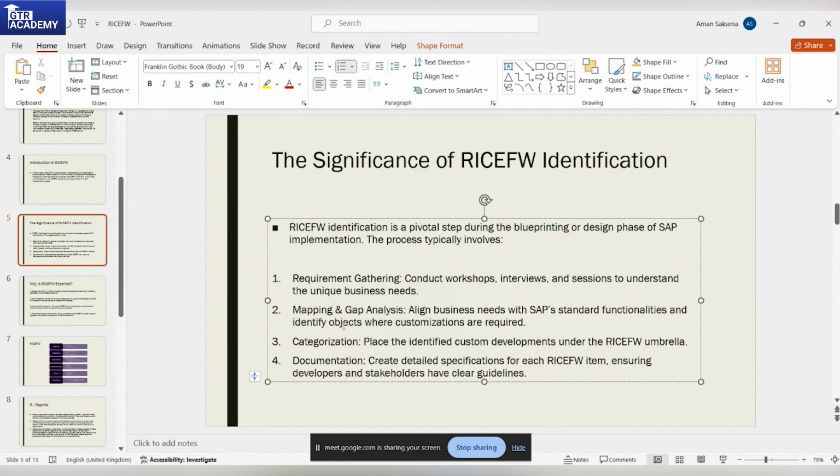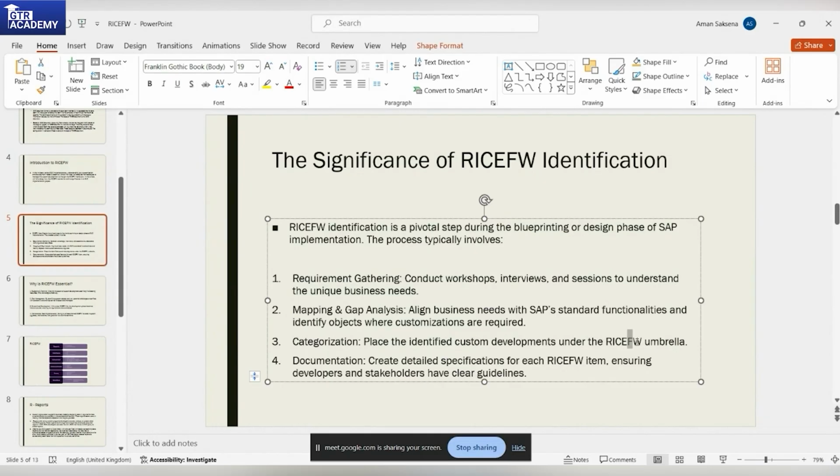Objects means the part or the process of SAP MM or any module. This is standard. Any module that has custom objects or needs the attention of the technical team, you can customize it, right? Then the categorization. Under the RICEFW, you will identify the custom development. Anything like the forms. Forms is what? Your printouts of POs or PRs. So we have a custom printout of the PR.